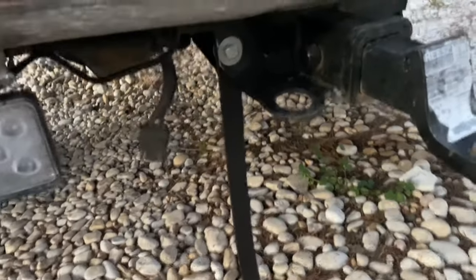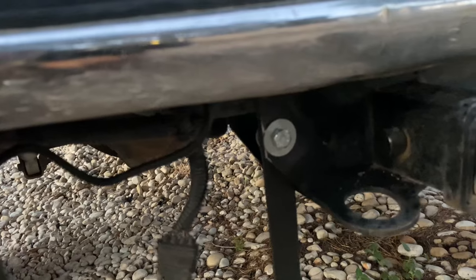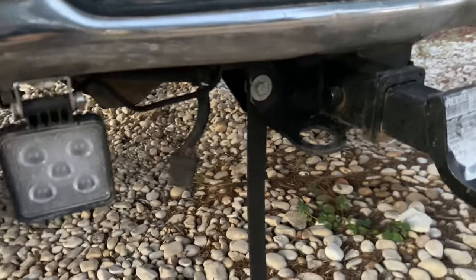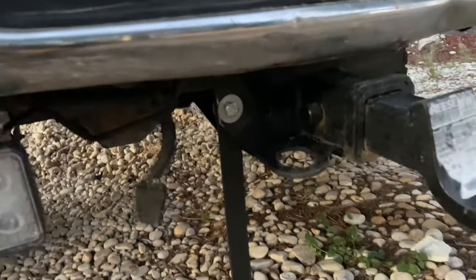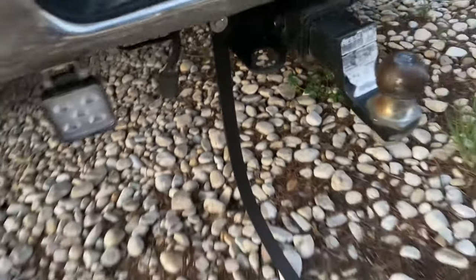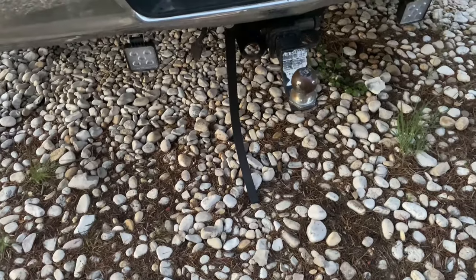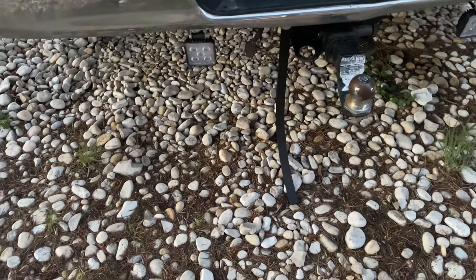Here it is all bolted in place. I probably need a little bit of paint over the top of that to cover it up so it doesn't rust where I rubbed off the paint, in order to make a better connection there. But that's the strap — it's on the ground right here. So if you're ever driving around and you see trucks that have straps like this hanging down and wonder what they are, this is what they're for. They're for grounding the trucks so that you don't get shocked whenever you get out.